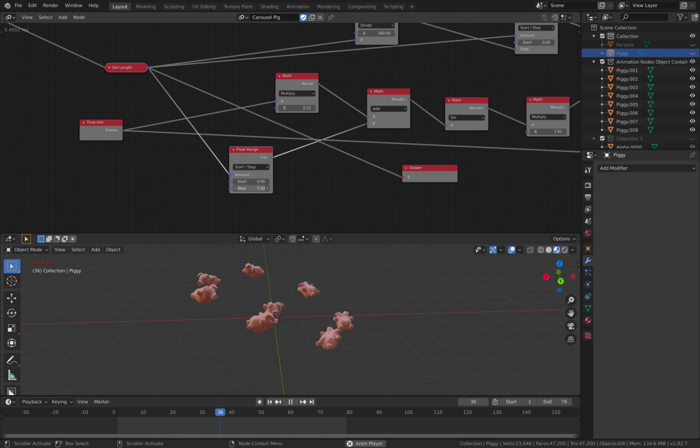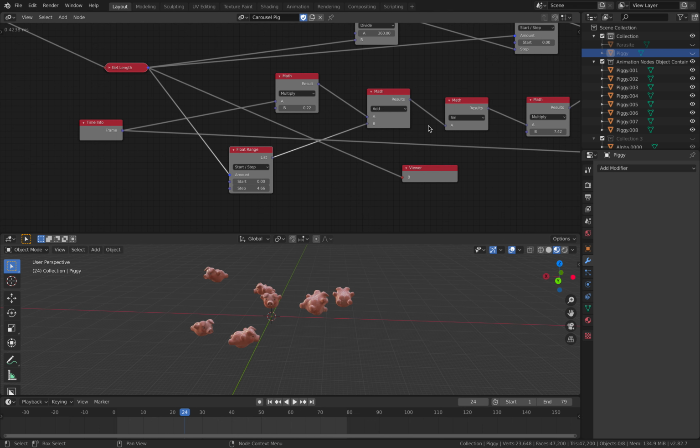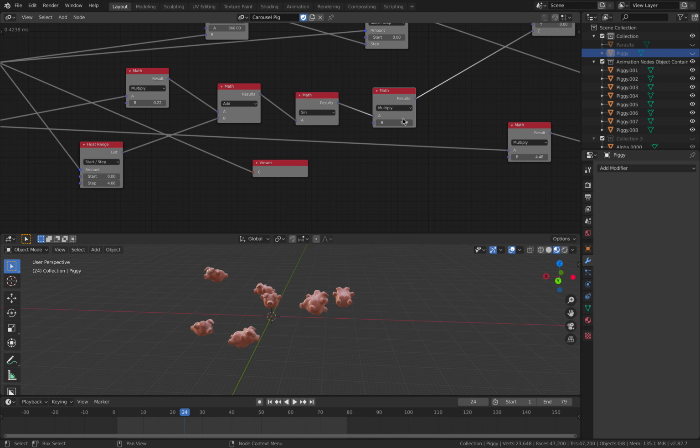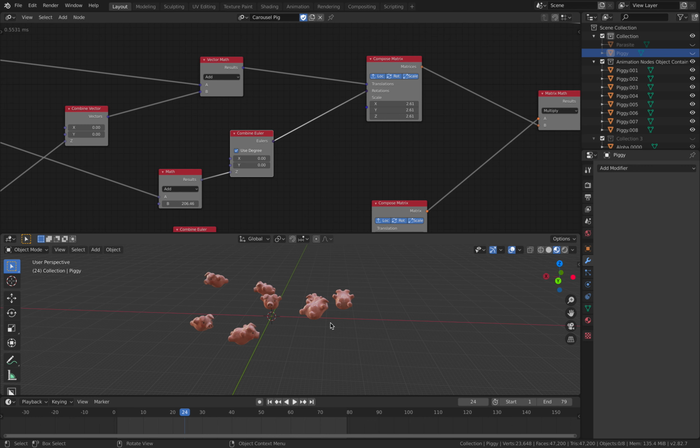I can control the speed. I can control how they are positioned in the sine wave. And yes, this one, of course, controls the amplitude of the sine wave, and combining everything together we have the carousel. So let me reload.